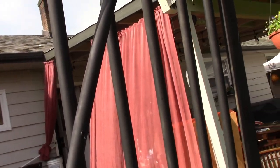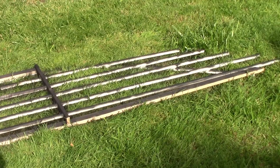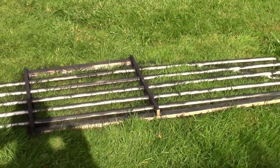So I'll put the finials on this. This one's drying. My hands hurt from spray painting, but there's the other one right there getting ready to be finished, the other side to be spray painted, and then these will be done. All I have to do is add the hinges.